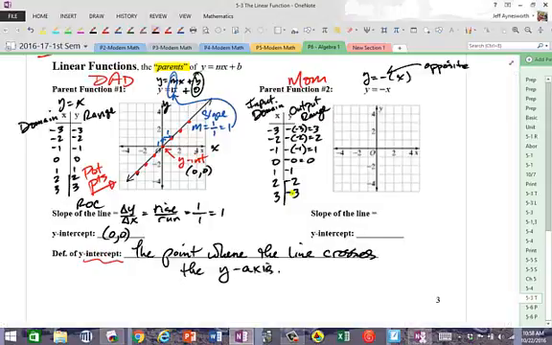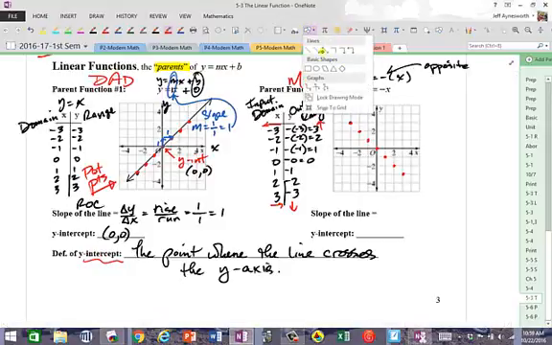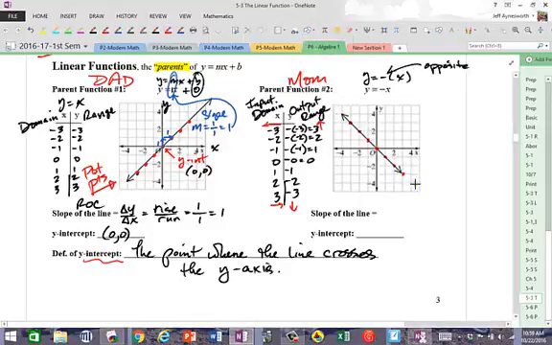So negative 3 comma 3 is left 3 up 3. Negative 2 comma 2 is left 2 up 2. Negative 1 comma 1 is left 1 up 1. Then we have the origin, and then 1 negative 1 is right 1 down 1, and then right 2 down 2, and then right 3 down 3. This is right and down, as opposed to this one, it's left and up. That's why I went left 3 up 3. Now you can see that the second parent function is different. It slopes in the negative direction right here.